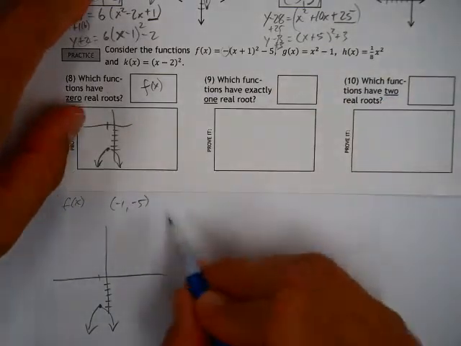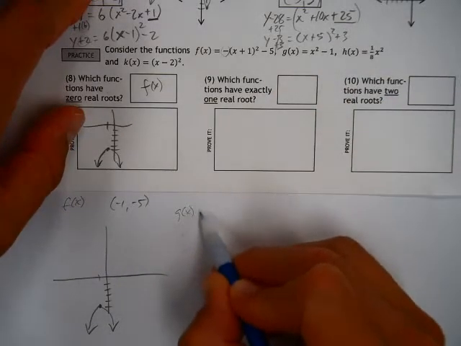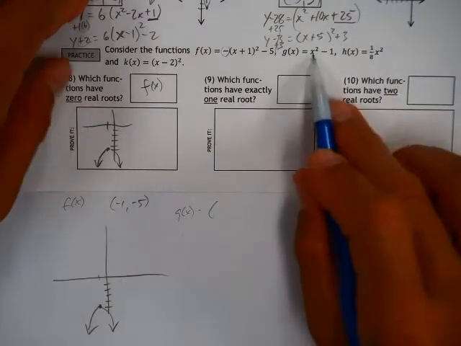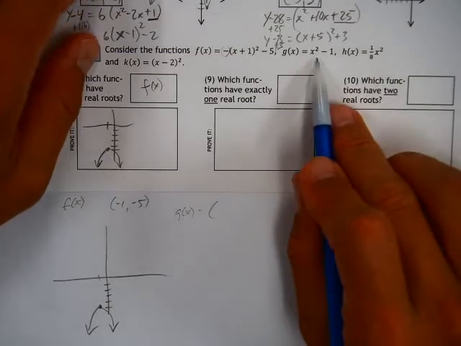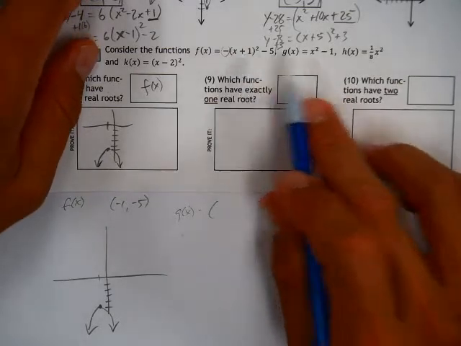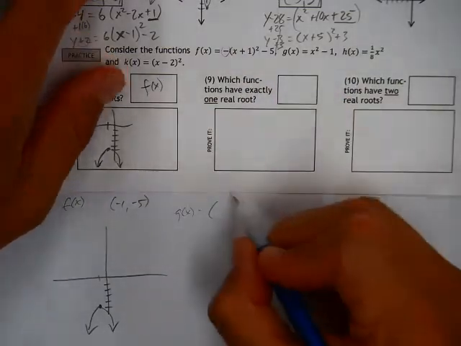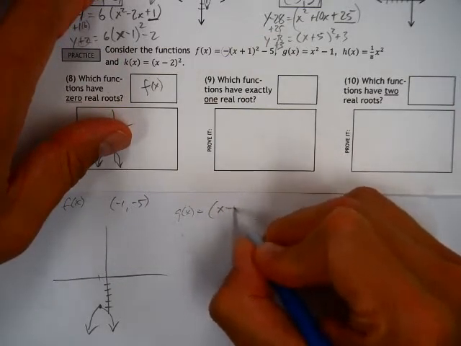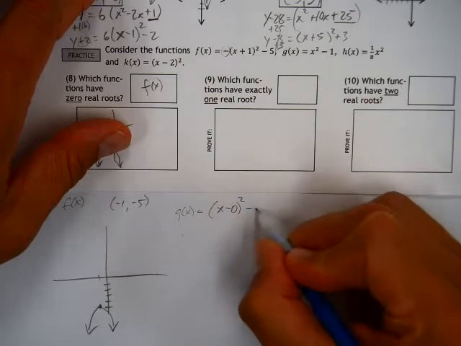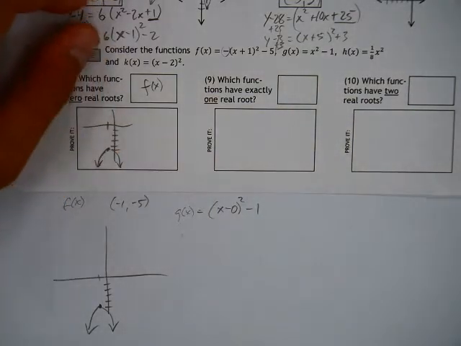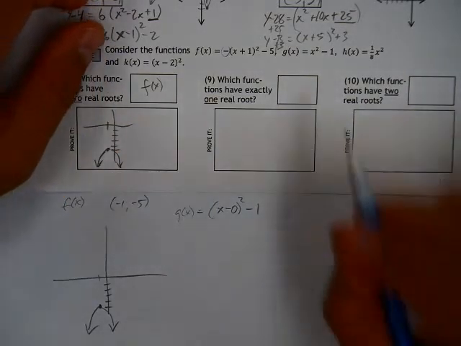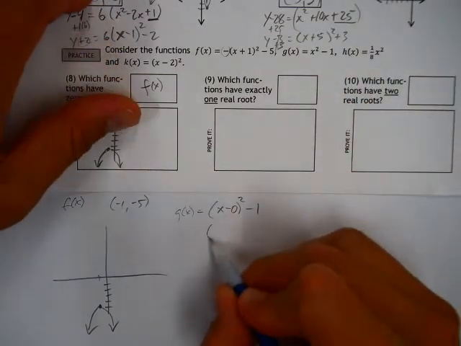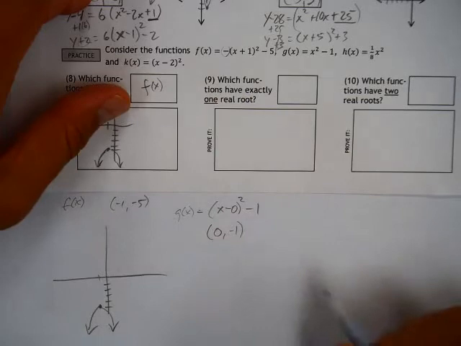So in our workspace here, let's look at g of x. G of x has a vertex, and I would say that people have been doing this wrong because they're not really paying attention to whether there's parentheses or not, or where they are. I often encourage my students to write this out, x minus 0 squared. Make sure you see h and k. If you rewrite that equation with the understanding of where h and k should be located, that's the k there, and this is the h. So the vertex is at 0, -1.